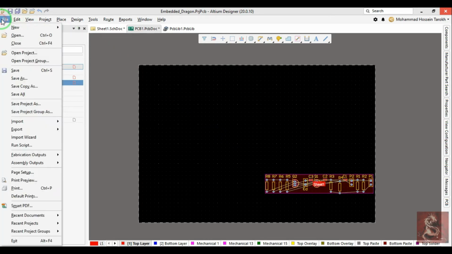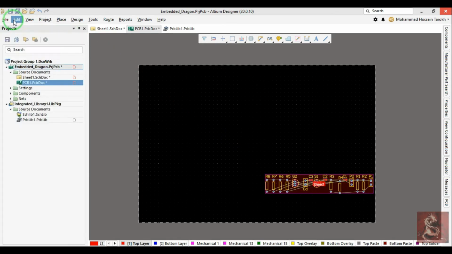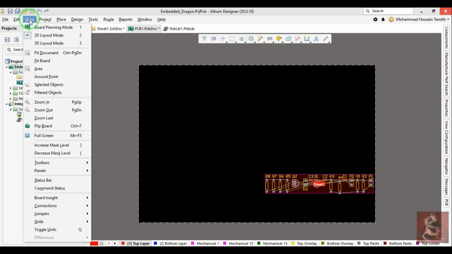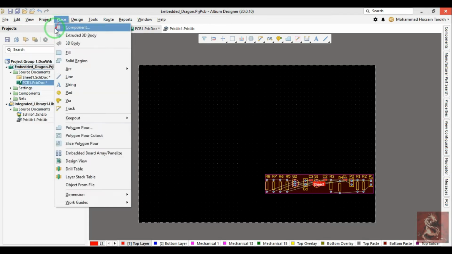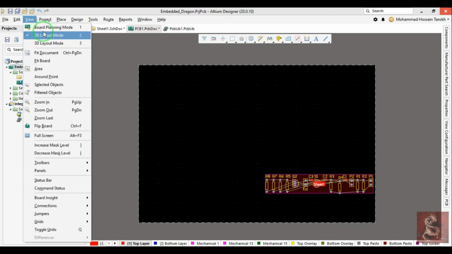Back in the PCB editor, I want to change the size of my board. It's obviously pretty big and I don't need such a big board for such a small circuit. So if I come to View, I have three main views in the PCB editor. The first one is the board planning view. The second one is what we're now in, and the third is a 3D view.